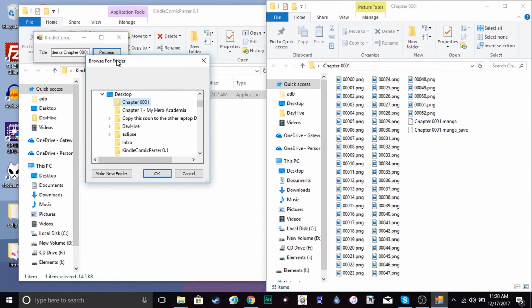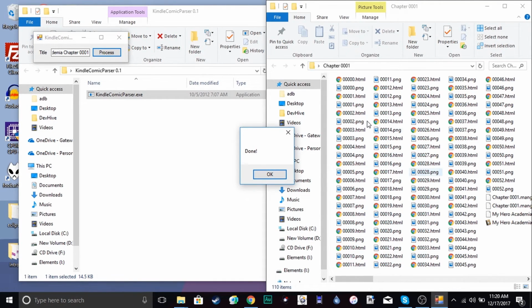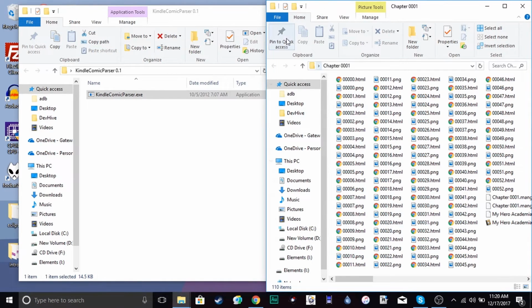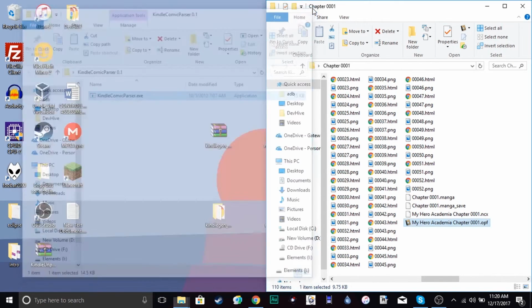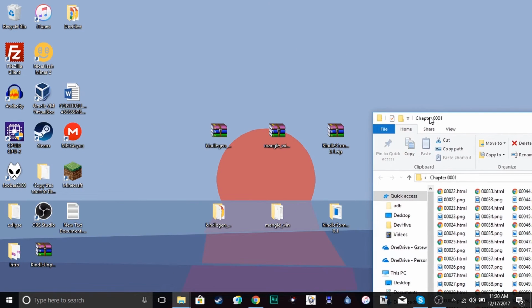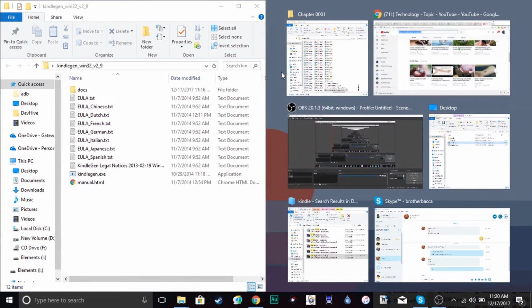I'm going to first of all open another window to show you guys what's going to be made here. I'm going to make the view a list. Now I'm going to show you what happens. You're going to click OK. It'll start creating some HTML files. As you can see, there's a .opf file there. You're going to want to feed that into KindleGen. That's when it's going to create the ebook Mobi file.